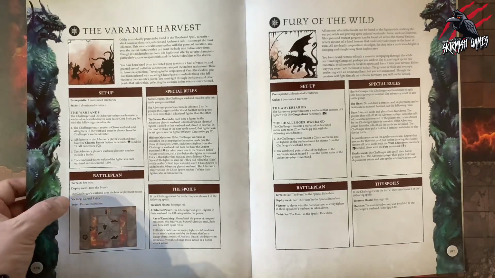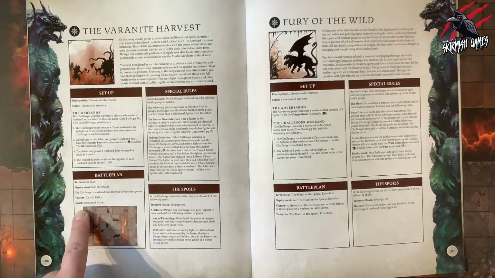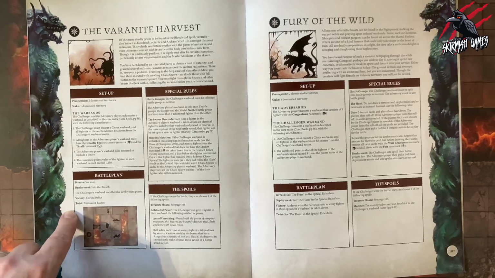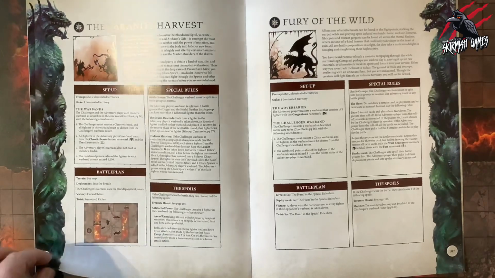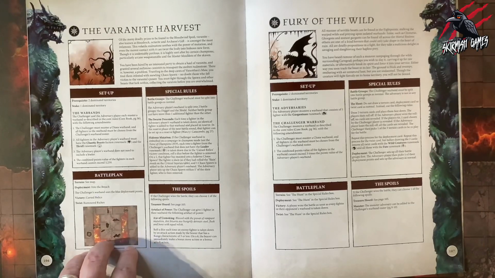And you see here that just like any other battle plan, we're going to get our terrain, deployment, victory and twist. These are either going to be in the core book or the Catacombs book, and if you've got the cards, you should find some of them on the cards too. But some of these, like the ones for Catacombs, are going to be specific to Catacombs, so you're going to find those in the Catacombs book.